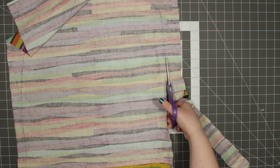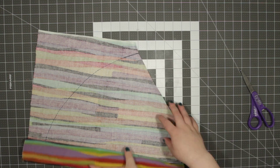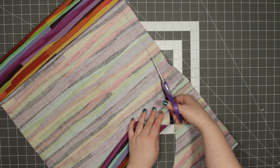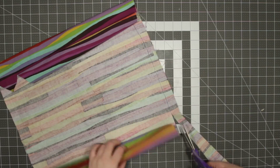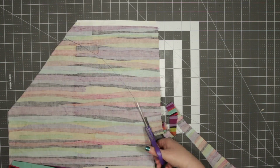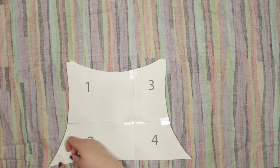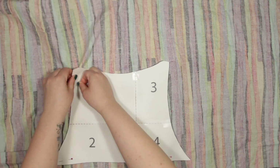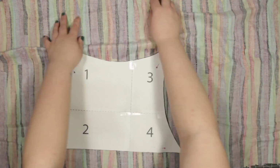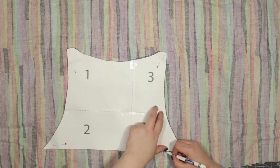Sorry, I apparently did not record cutting out the pocket, but you need to cut out a piece of fabric for the pocket. The way that I did it, I folded it over and then folded in the edges so that there were no edges exposed and everything was sewn in. So my pocket was doubled over. The piece of fabric that you will need to do the pocket the way that I did it is 18 inches by 19.5 inches.